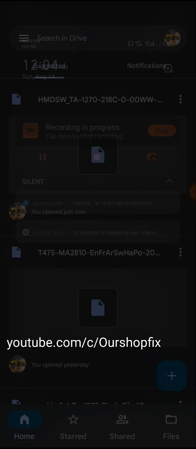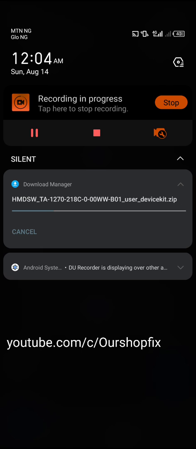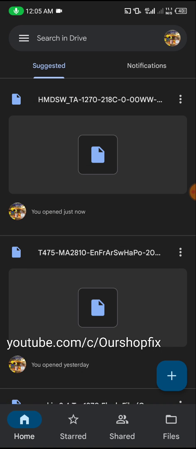After I've exhausted the 1 gigabyte bundle, this download is going to get interrupted. So I cannot just buy another bundle and expect it to continue. If you are lucky enough, they might continue, but I'm very sure 70% of them are going to fail. So that's why you have to have enough data that can sustain the download.